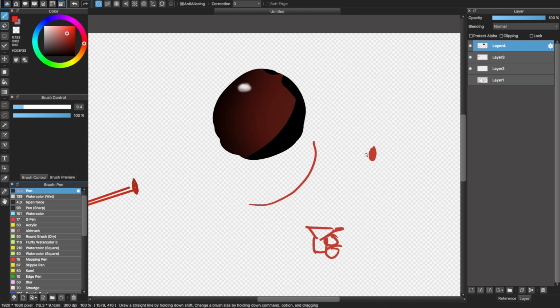So the highlight will happen here. But everywhere around this, light will be showing because light will be bouncing this way and some that way.